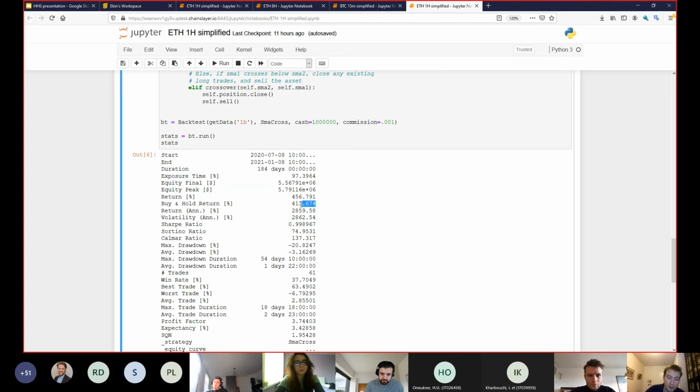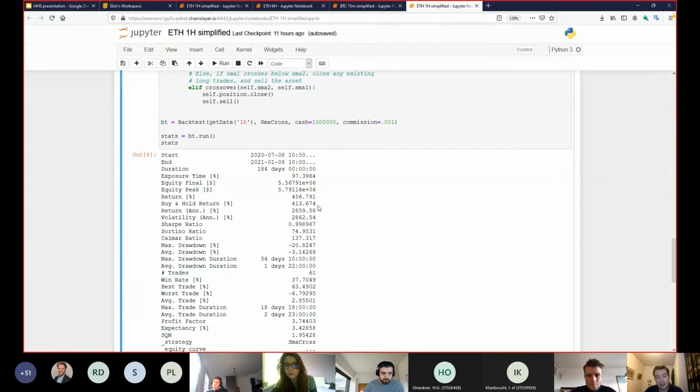And then here, the buy and hold. So if you would buy the, in this case, Ethereum on 1st of July and hold it until today, it would have made you 413%. So there's about 40% better profitability, keeping in mind that we are now, by the way, in giant bull markets in crypto. So the best strategy to some extent is always to buy and hold.